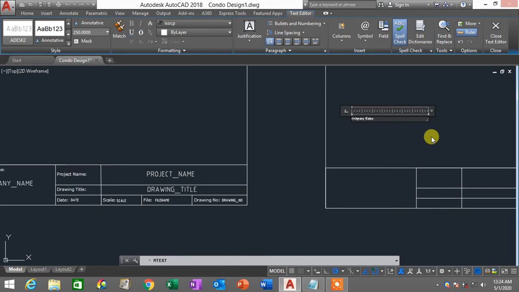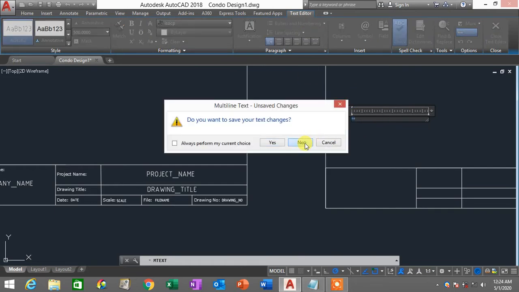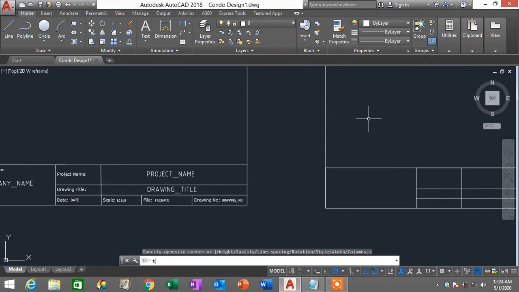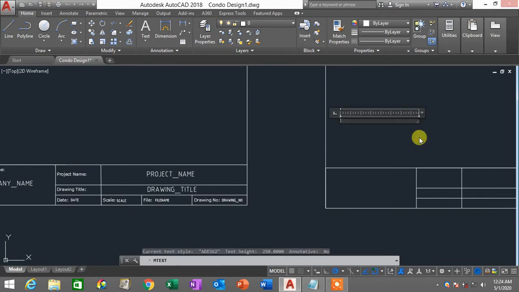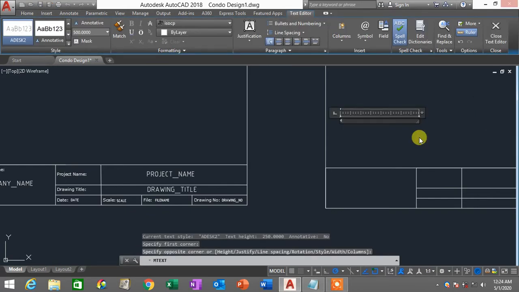All right, so I'm going to put a colon there. Okay, I'm going to highlight all this text and put the measurement 500 as its text height. Press enter now. 500. Type company name.